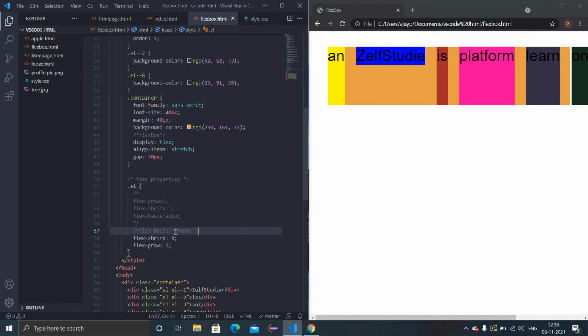You have 4 options, and you will have something other than these three, and you should select that one. Or you may have an MCQ like which of the following is a flex property. In that you may only find one out of these three, and you need to select that answer.